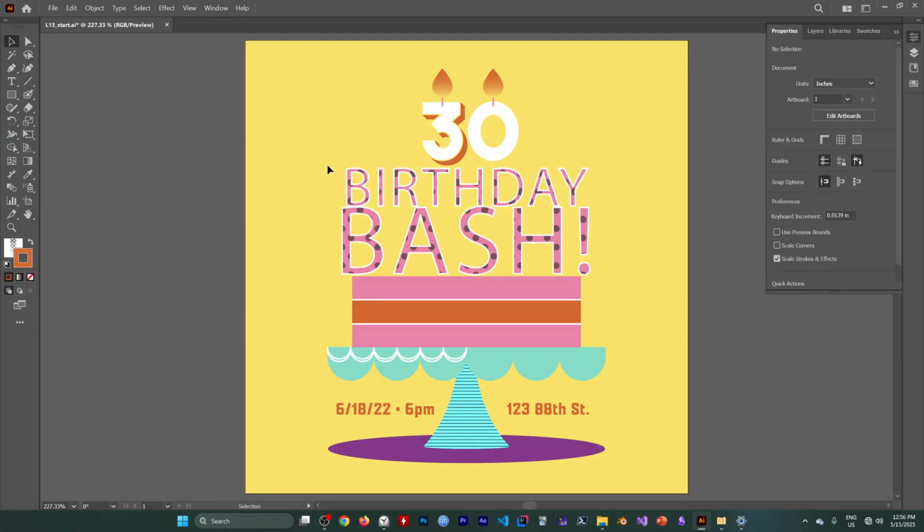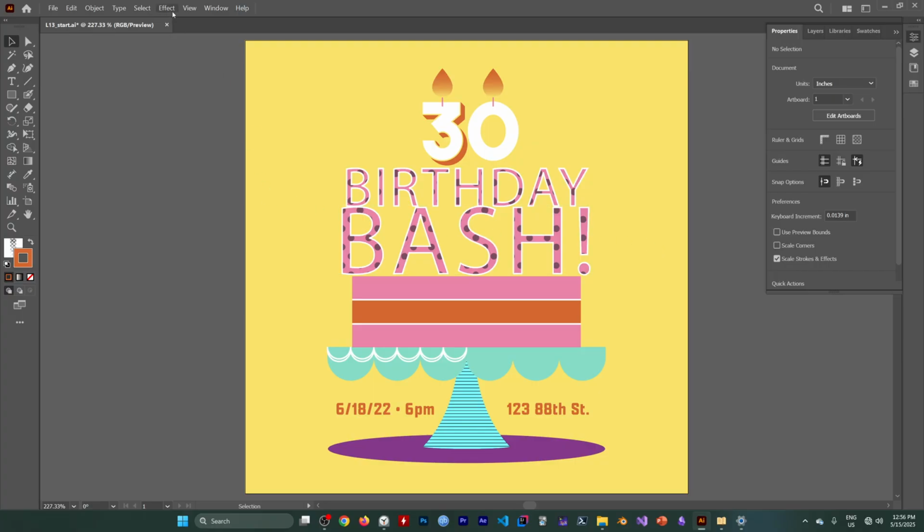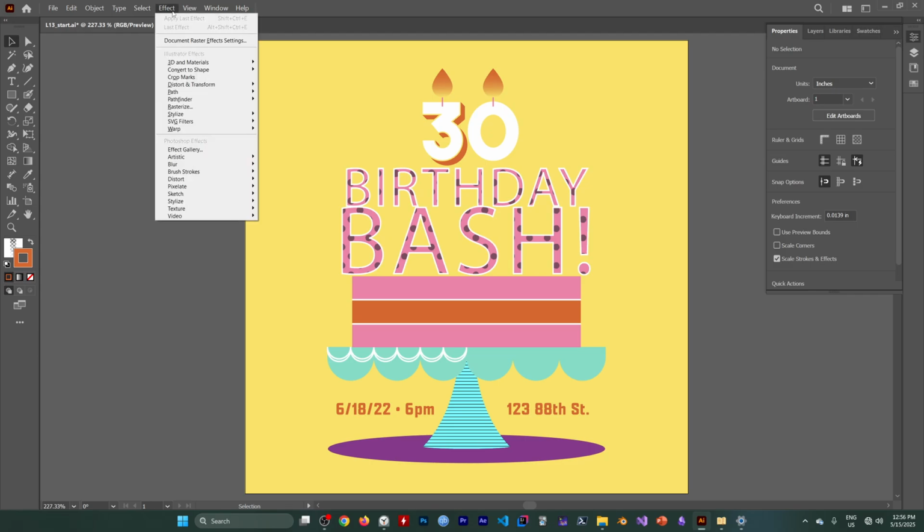Okay, now we're gonna look at how to add an effect. So first, let's look at where to find effects. There are different ways you can find effects. For example, on top there's Effect, with Illustrator effects and Photoshop effects. These are like for vectors, bitmap, or whatever. I believe most of the time you can just apply them to whatever shape you have, be it vector or raster.